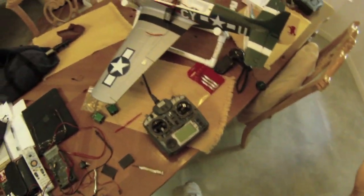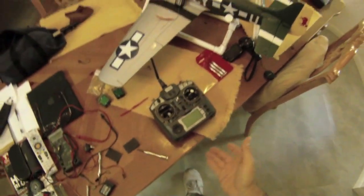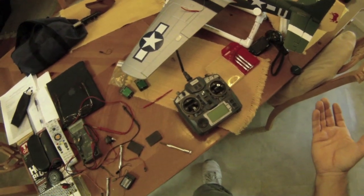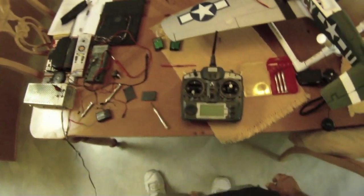I've got about 120 bucks with shipping in this whole thing, and only because I ordered 3 other receivers, and then of course the $26 in shipping. So it's like, oh boy, wow, I've seen a lot about this. Sometimes you get a good one, sometimes you don't.